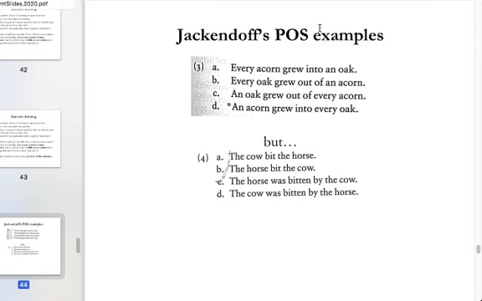The cow was bitten by the horse, and you would expect that if children are seeing A, B, and C here, sorry, that is not an E, it's just a strangely copied C. So if you can do 4A, B, and C, then you would fully expect infants to assume that you can also do 4D. Somehow that fails to happen in 3 here, and that is a mystery.